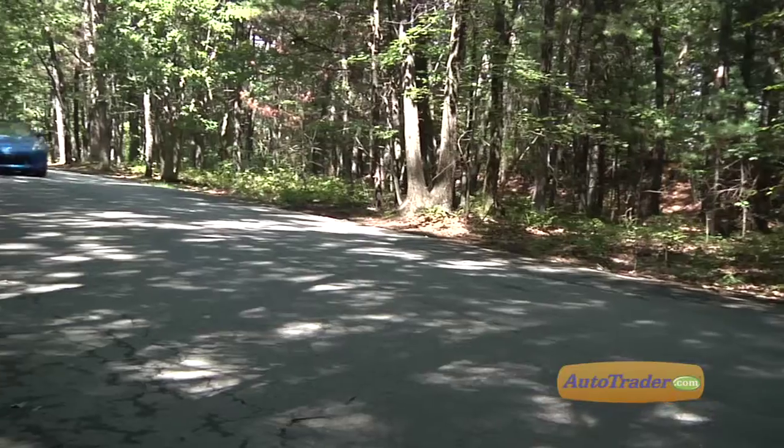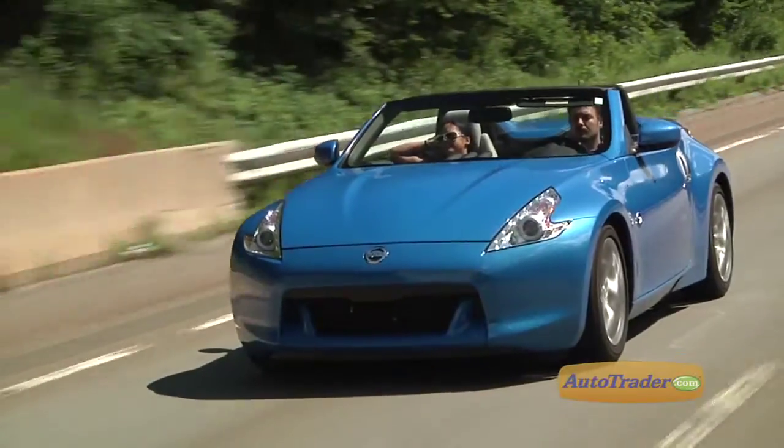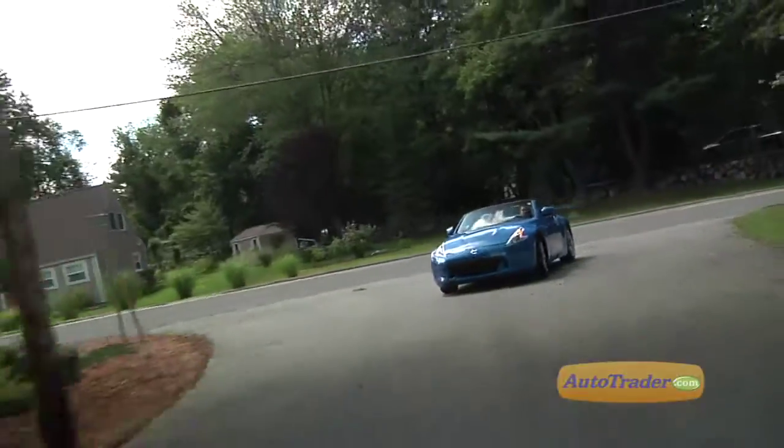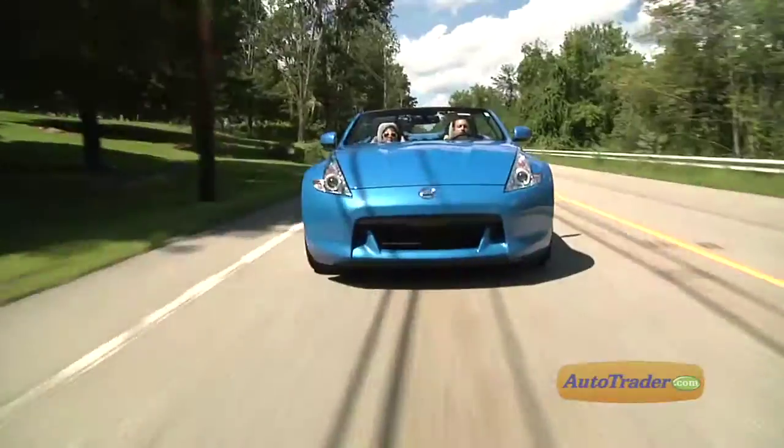This is what a Z car is really about. The motoring press claims zero to 60 in five seconds and a top speed of over 150 miles an hour. But even off the track, the steering and suspension is pure performance — which isn't surprising with front and rear stabilizers, a limited slip differential, ABS, and a near-equal 53/47 weight distribution. This car is right at home on winding roads.